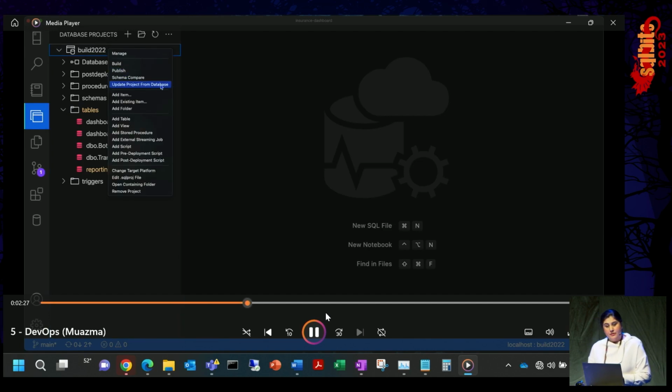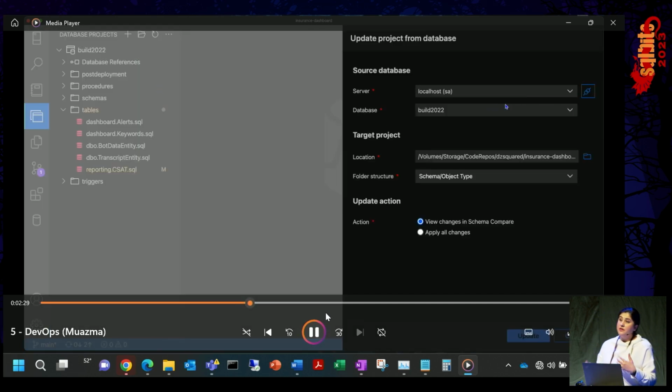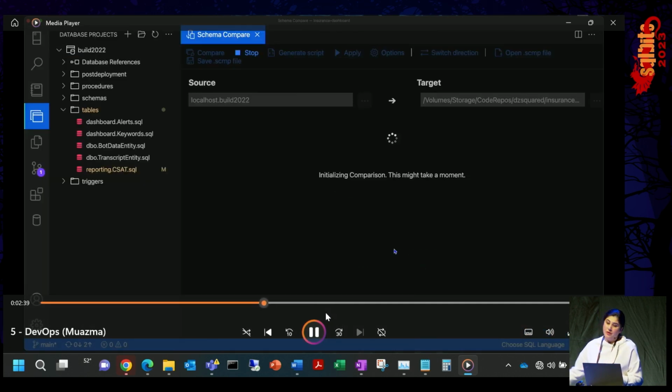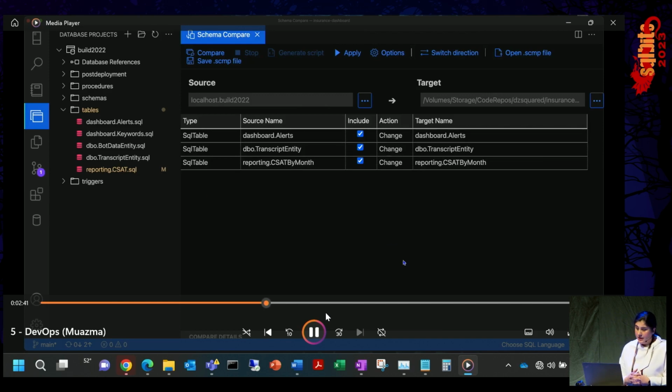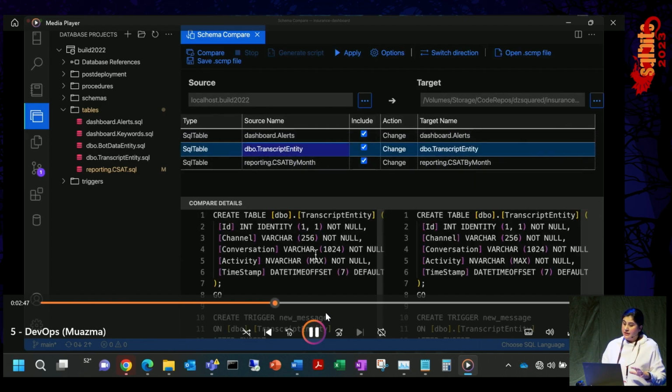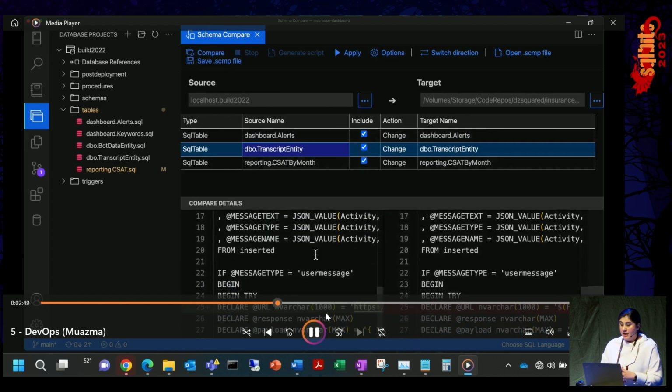Let's get there. So in this case, there's the other process as well. You want to make sure your project is also up to date from the database side. If other changes happen that you're not aware of, the life cycle needs to be updated. Your local project needs to be updated from the database side of things as well. This will actually do that. It will show you the source and target, and side by side in the tool itself, you can see what the changes are.